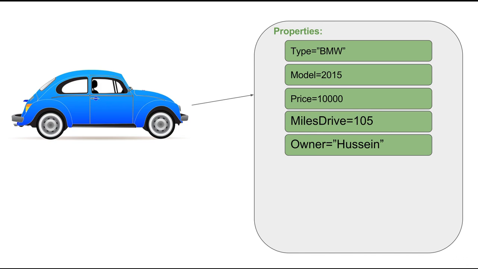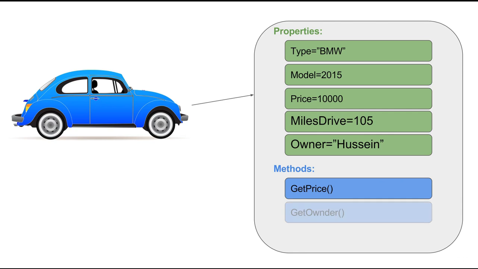But this object also has a number of methods. For example, you need to get the price of the car, depending on how many miles it was driven or what the real price is. For example, if it's 10,000 and you drove it 5 miles, you cut something for driving time. Also, I need to get the owner, because the owner would be in the database, and the database may have too many owners, so you want to filter and look for the last owner and bring the information of it.